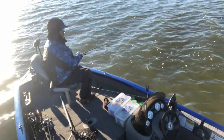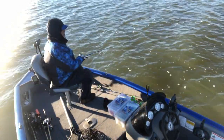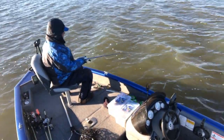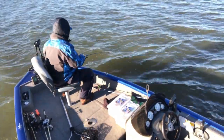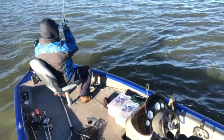The other day I came out here, I had to go three places before I started catching any fish. Today I caught a few at the first place, but you never know. What's the reason? They're bumping it. They still let go. I got used to this jig. That might be the downside, might be too big. There's one.